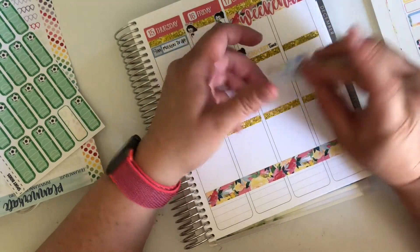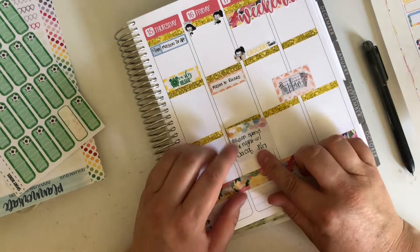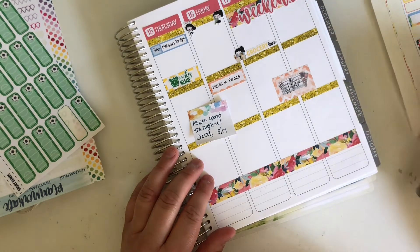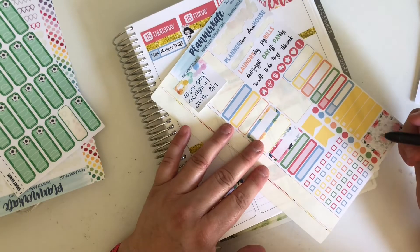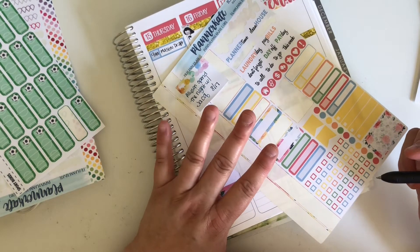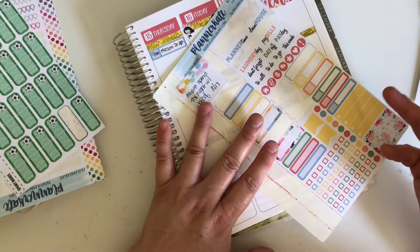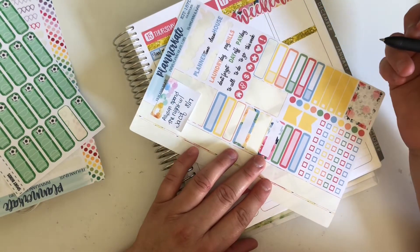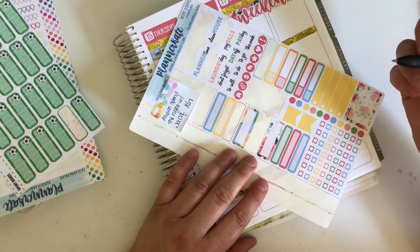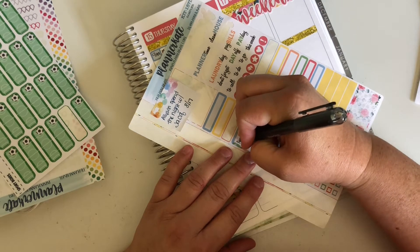My planning I always do on the weekend. My daughter's spending the night with my mother-in-law this day because I'll be taking my son on Sunday out of town to the race. He races Friday, Saturday, and Sunday. Friday my dad's taking him, Saturday my husband and his parents are taking him while I stay home with Allison, and then Sunday my daughter's going to my mother-in-law's and I'm taking Mason.